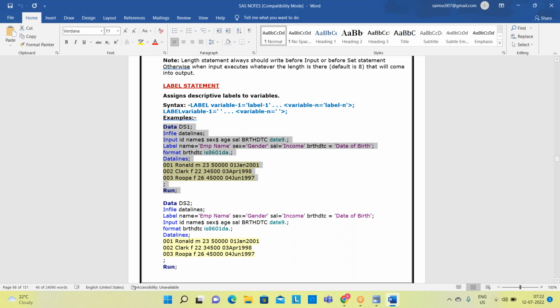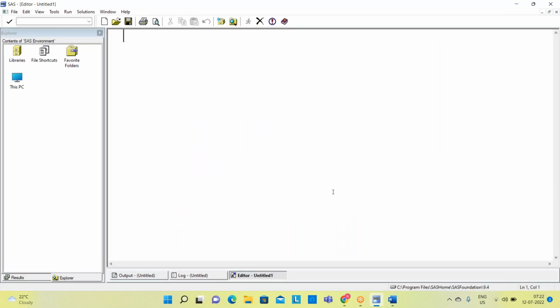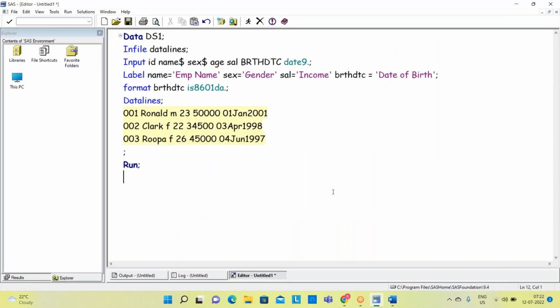One more point is, you can write your label statement after input statement, or you can write label statement before input statement. Now I have a data set DS1. If you run the program, you see name equal to emp name. So variable name will be displayed as emp name. Name means what name?